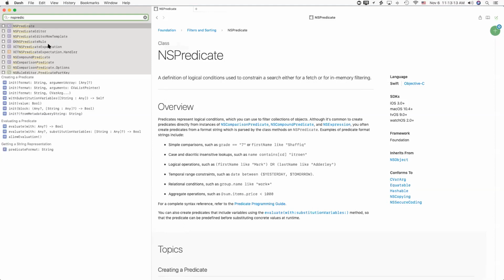So we'd say, this test is, does this object have this word somewhere in its name property? Or another example would be, the test is, is this object's priority property critical, for example. NSPredicate is a class that lets you define the criteria for a test like that. We call that a predicate. So you can do simple comparisons like grade. Imagine this is a school app that keeps track of students. Grade equals 7. You only want students in 7th grade. Or first name, like, I don't know how you say that, but Shafik or something like that.